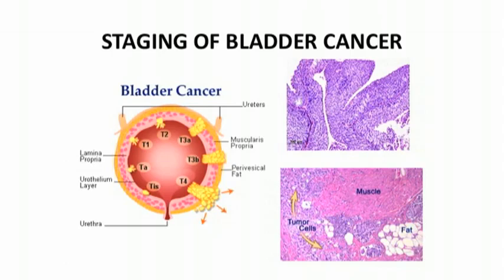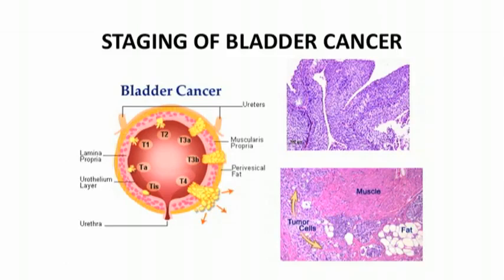The image depicted on the left shows the various stages of bladder cancer. Stage TA just means superficial, originating from the urothelial lining. T1 is the layer deep to the urothelial lining, but not into the muscle. T2 means into the muscle. T3, through the muscle, into the fatty tissues around the bladder. And T4 is advanced tumor.